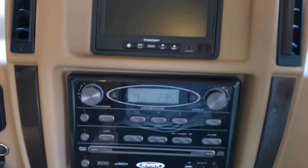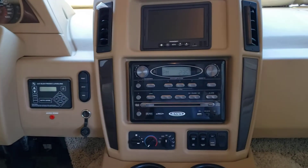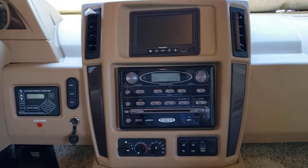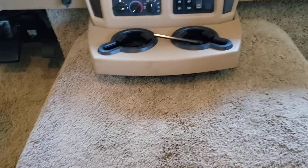I'm going to tell you what happened because I already fixed it and I'm doing this in reverse to show you how I solved the problem. I came in, started it back up and it still didn't work. I said, well, if a mouse chewed one line he probably chewed another one.